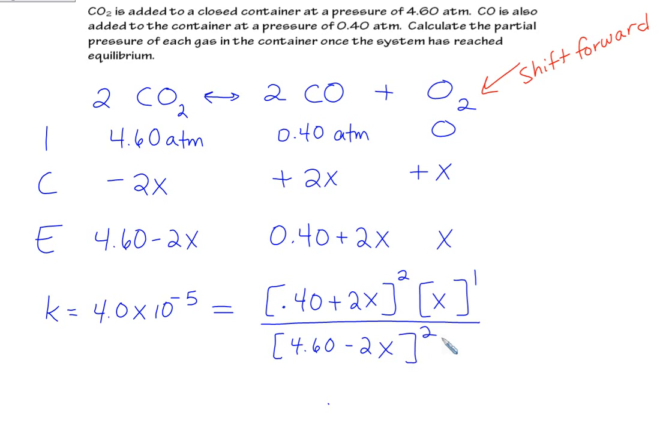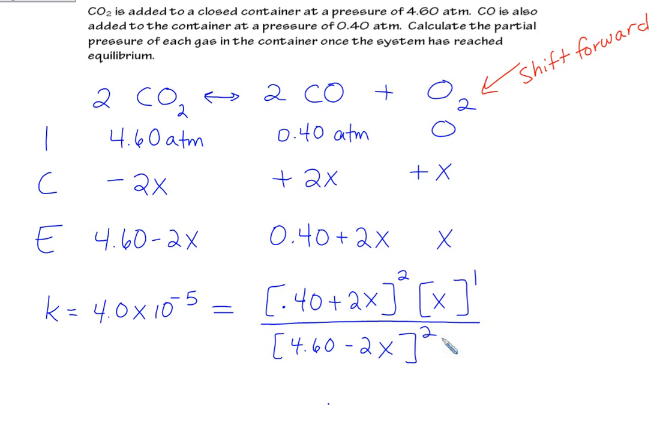Woo! This is going to be a doozy, right? If I really wanted to solve this, I'm going to have x cubed on top and x squareds on the bottom. I mean, this would really be fun, if algebra is fun for you, maybe it is. But what if we want to do this quicker? What if we have better things to do with our time than sit around and play with our calculators all day? An option: try the 5% rule.